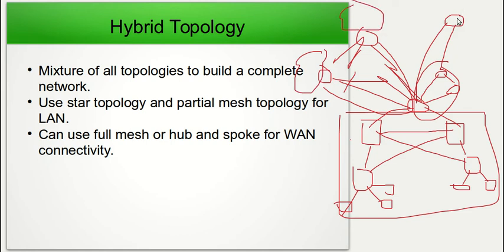A partial mesh is exactly the same thing. Maybe this is a small network, and if this one goes down, it doesn't really matter, because our business is still able to function with these sites. It was these three sites which were forwarding most of the traffic, which were really important to our business needs. This site was only useful as long as you had a connection back to the hub site. So as soon as you lose the hub site connectivity, that's it.